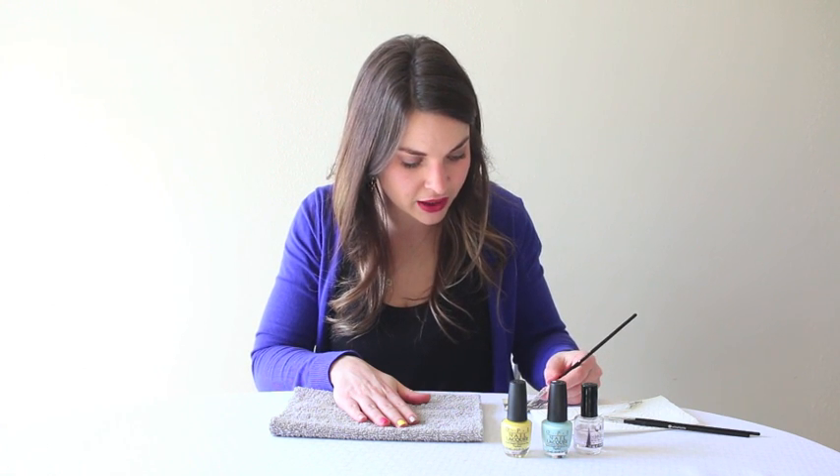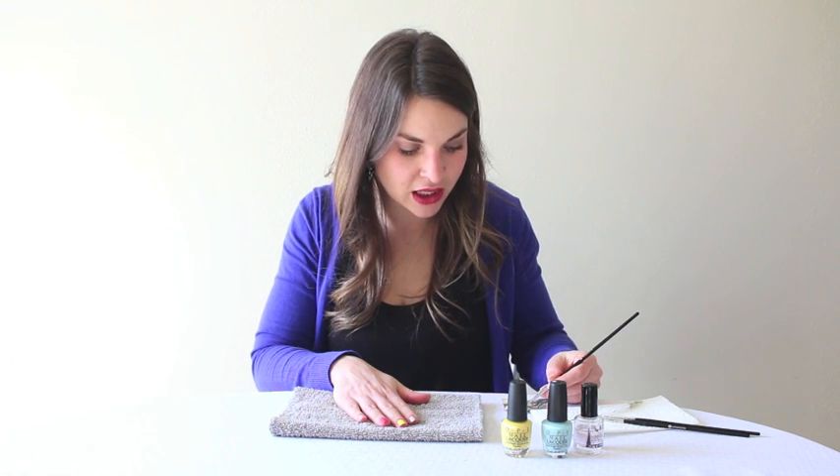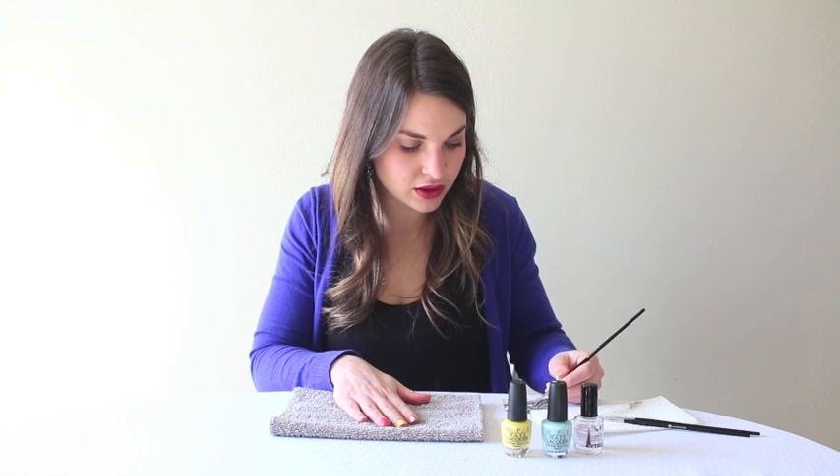You can do whatever you want with this nail, but back in the day when you were painting your eggs and writing on them with crayons or whatnot, you typically do like polka dots or chevron or lines. So we'll kind of cater to that for the Easter egg now.